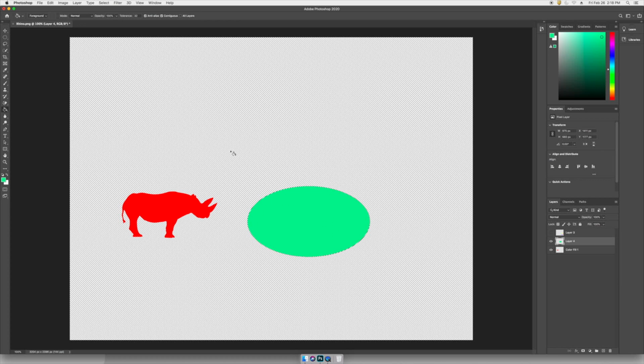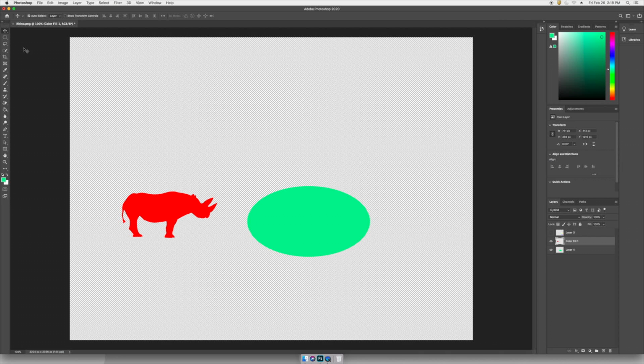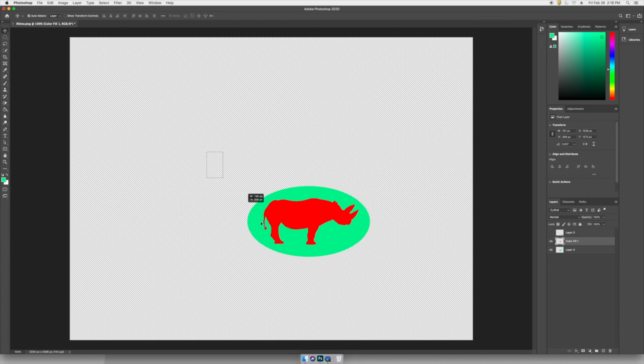Now that I've got the paint in there, I don't want it selected anymore. I do a Command D to deselect, and I will bring the rhino above. I will take the move tool and move the rhino over the top. Now let's go ahead and select both. When you want to select both, if you have the move tool selected, if you move across it, it's going to form a box, and anything in that box is going to be selected over here. Then if I do a Command E, it's merged onto one layer.